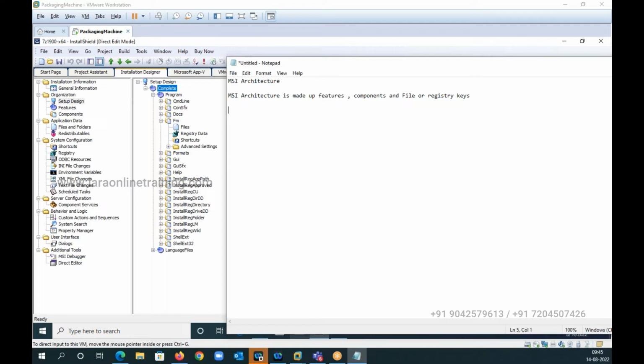Now, what is a feature? A feature is made up of sub-features and components. What is a component made up of?